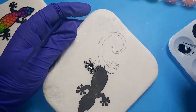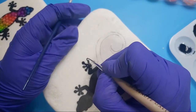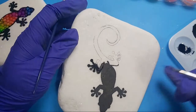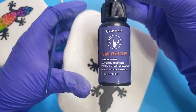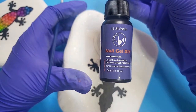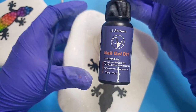A couple of new products, but don't fret. I think most of it everybody has. Okay, I think it's one new thing. And it's here, I'll show it to you so you can check it out. It's called, I don't even know how to say that, Shining Nail Gel DIY. Blooming gel is the main thing you need. This is a 5-in-1 and it's very thick.